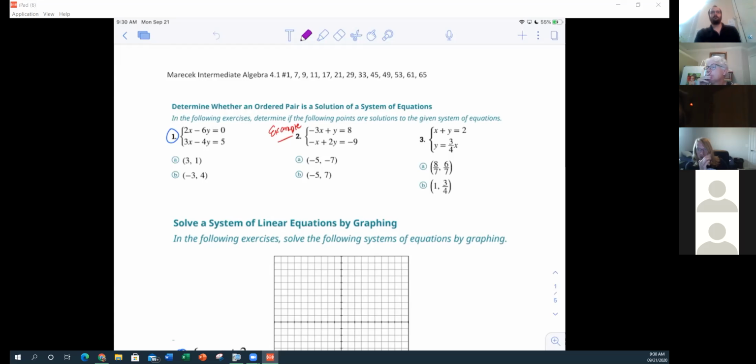But when you're doing the homework, please show your checks. I can't tell you how important that is, because if you're like me anyway, the checks have saved me a million times in my life. So I really want you to check your work. It's not that much to do. So here, (-5, -7) has to work. I'm using number 2, which is actually not on your homework, but I just want to show you what they're wanting you to do. They want to know, is this a solution to this system?